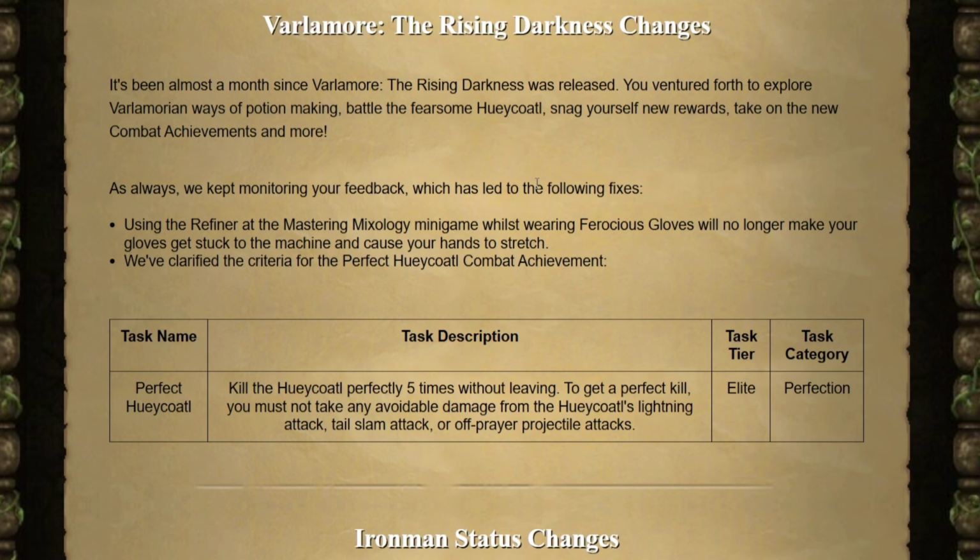So as always, we kept monitoring your feedback, which has led to the following fixes. Using the refiner at the Mastering Mixology minigame whilst wearing ferocious gloves will no longer make your gloves get stuck to the machine and cause your hands to stretch. What? We've clarified the criteria for the perfect Huasca combat achievement.